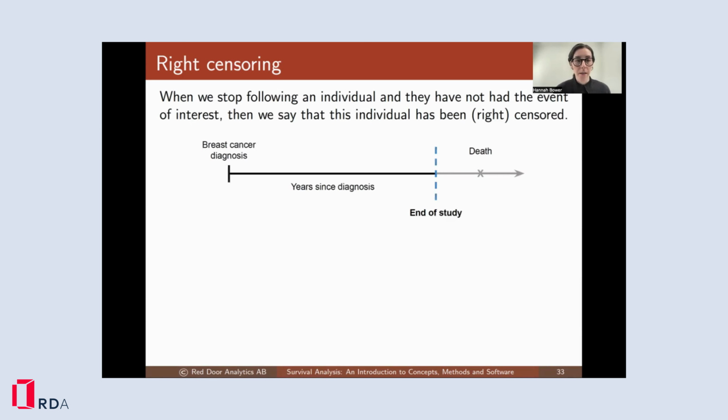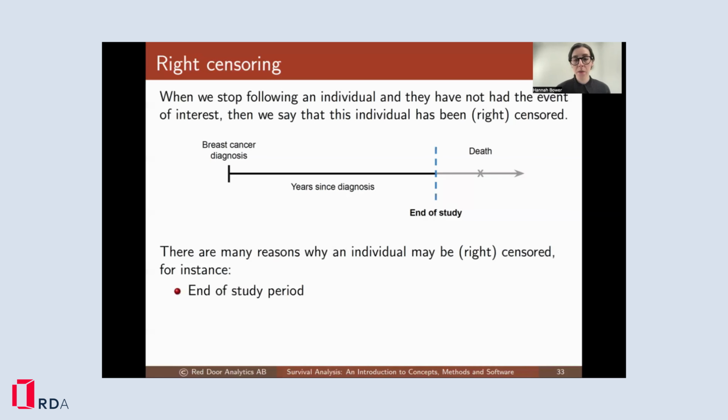Here on our timeline, we see that we have breast cancer diagnosis on the left. We follow these individuals across their years since diagnosis. And at this blue dashed line, we see that we have an end of study, at which point we haven't observed any death. Because if you can see on the grey part, these individuals do die later than the end of our study. But during our study period, we wouldn't be able to know that they died later or when they died later. So at the end of the study, they would be censored because we know that they did not have the event of interest, or they did not die during the study period. They would be censored at this time point.